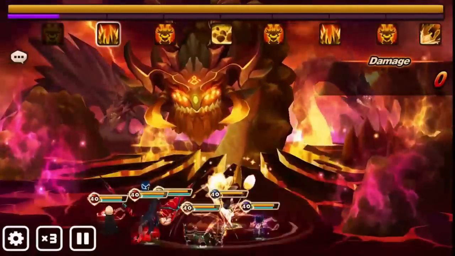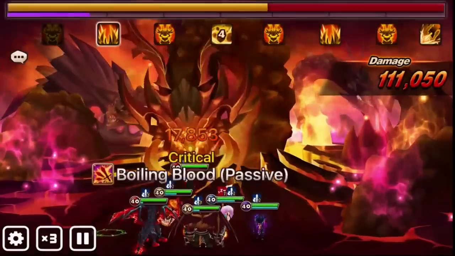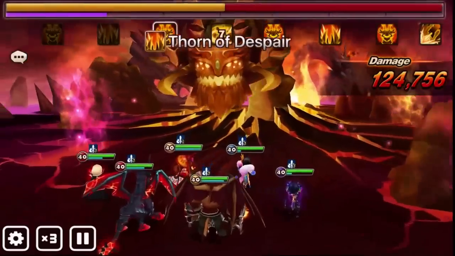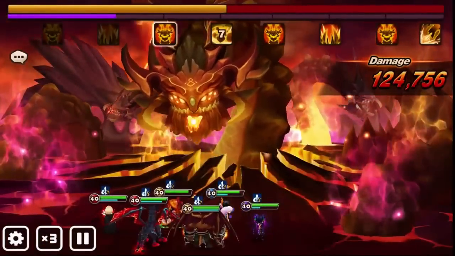Okay, so the thing with these dungeons, guys. Oh yeah, Praha just did it. Okay, so they will use their heal, like their AI, if you have the electric shock effect, to remove it. That's really nice.